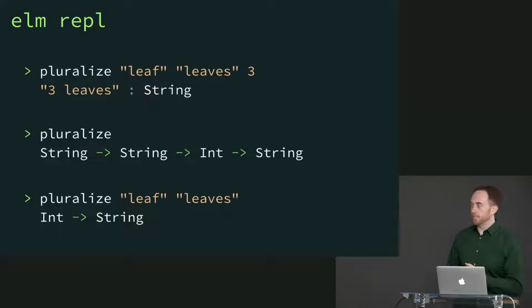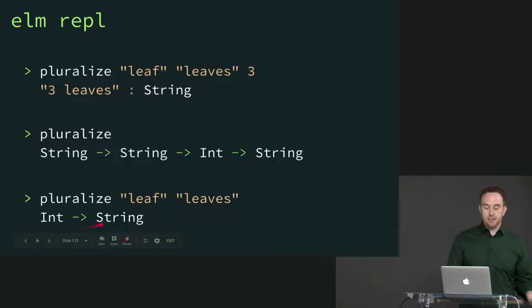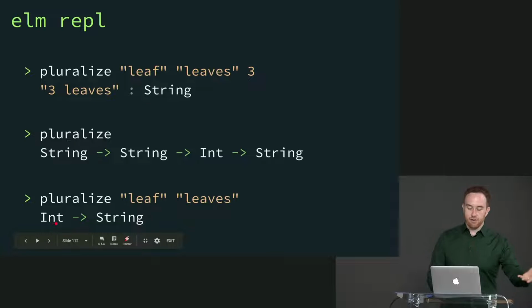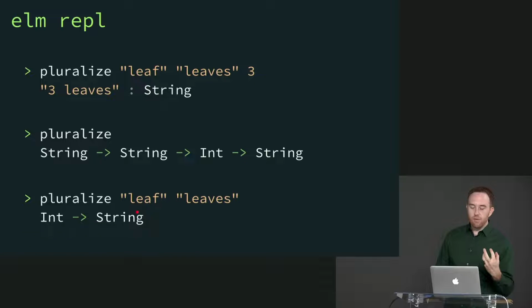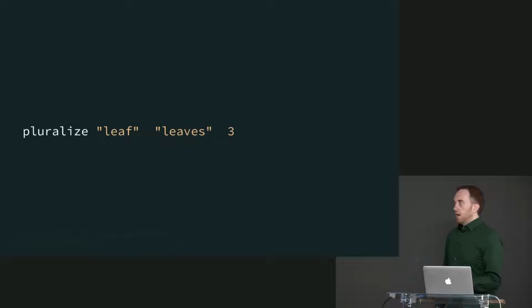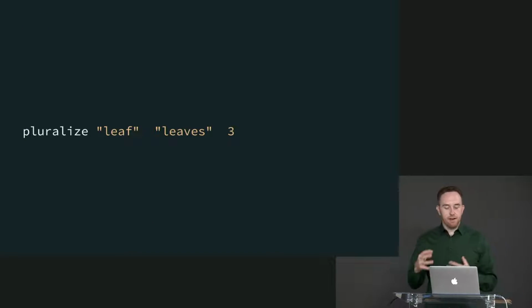So that's partial application. Okay, so the first thing makes sense to us. Obviously, if you pass all the arguments, it gives us back a string. Also the last thing is, I think, more intuitive than the middle thing, in the sense that if I call it passing 2 out of 3 arguments, it's going to give me back a function that clearly takes an int, which is the final argument, and then returns the string that is the result of finishing the job. So how do we square those with that middle thing, where the multiple arguments have the multiple arrows?